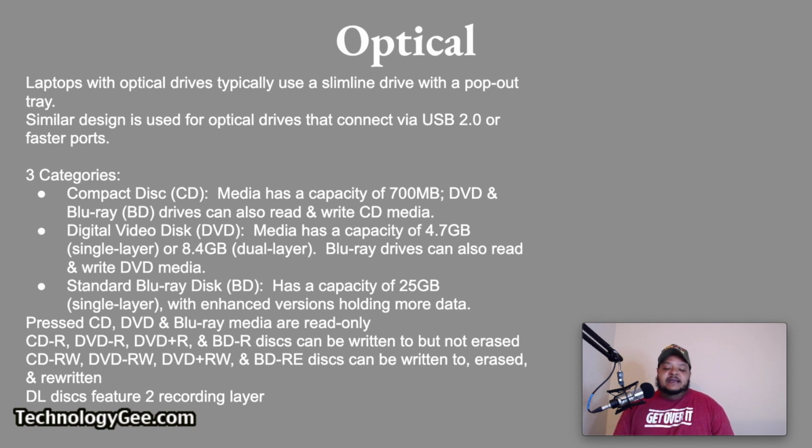Now, pressed CDs, DVDs, and Blu-ray media are read-only. CD-Rs, DVD-Rs, DVD+Rs, and BD-R discs can be written to but not erased. CD-RWs, DVD-RWs, DVD+RWs, and BD-RE discs can be written to, erased, and rewritten. DL discs feature 2 recording layers. Good Lord, these acronyms are all over the place when it comes to optical discs, ladies and gentlemen.